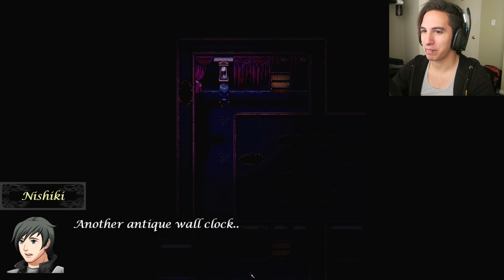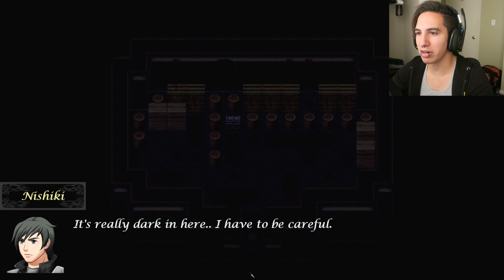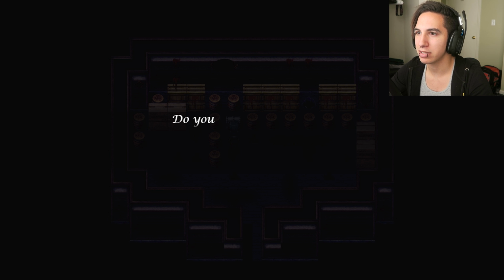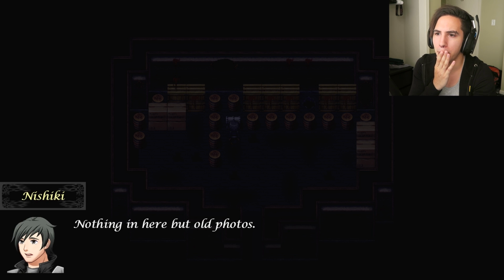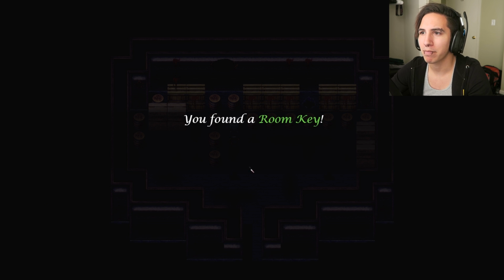What's this? The clock. Try the key. It's really dark in here. I have to be careful. Well, I see no red eyes, so I'm guessing I'm fine. Don't kill me. There is nothing in here but old photos, diaries, decorations, and mementos, and another key! Found a room key!